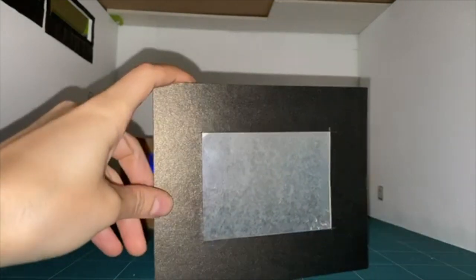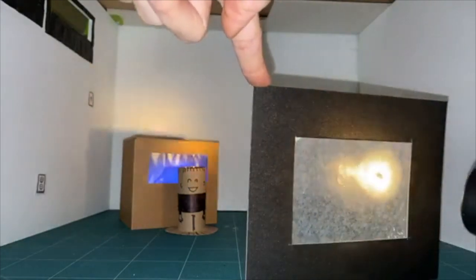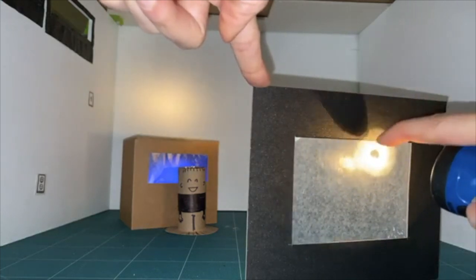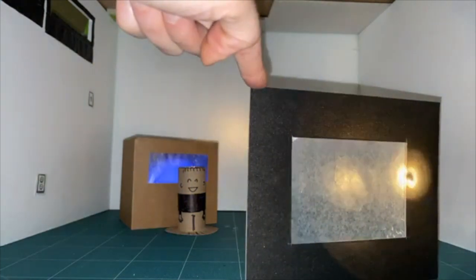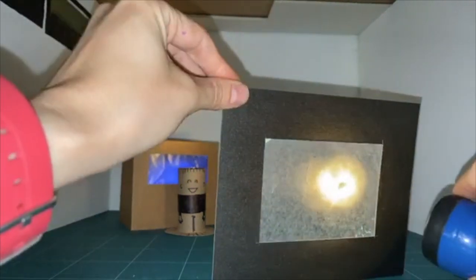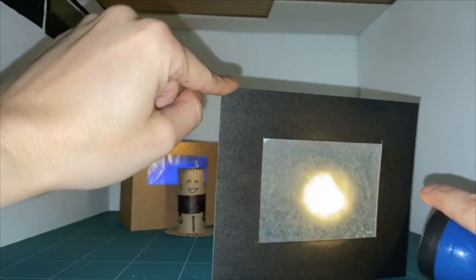And you can test that when you go looking for objects by just taking your flashlight, right? Shining it through and seeing if the light goes through the object, but not 100%, and you can see the difference, right? Look at all those details, how the light casts from my flashlight here, and how it's fuzzy on the wall over there. That's how you know that not all of the light went through. And whether that's fabric, or as I said, the wax paper, maybe there's some parchment paper.